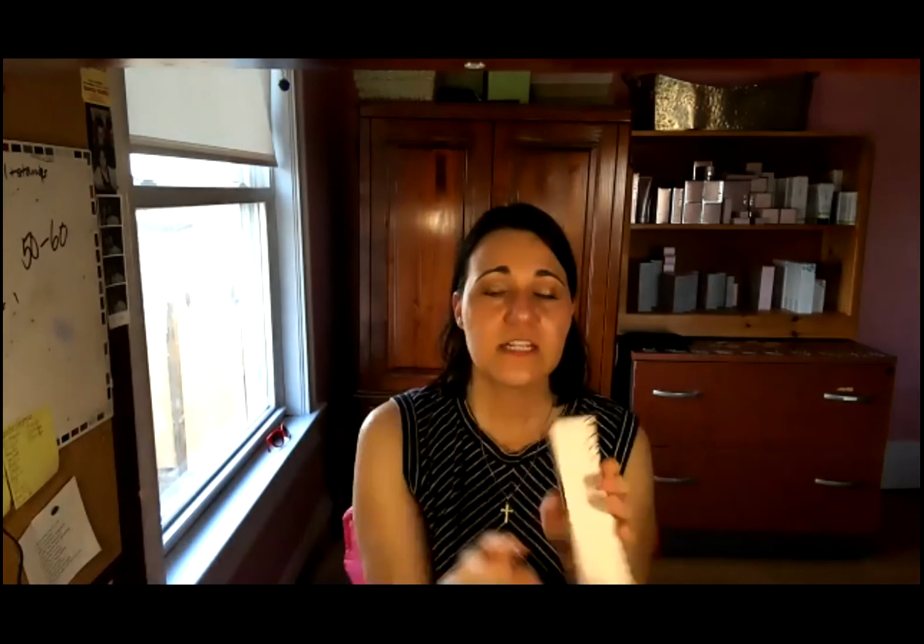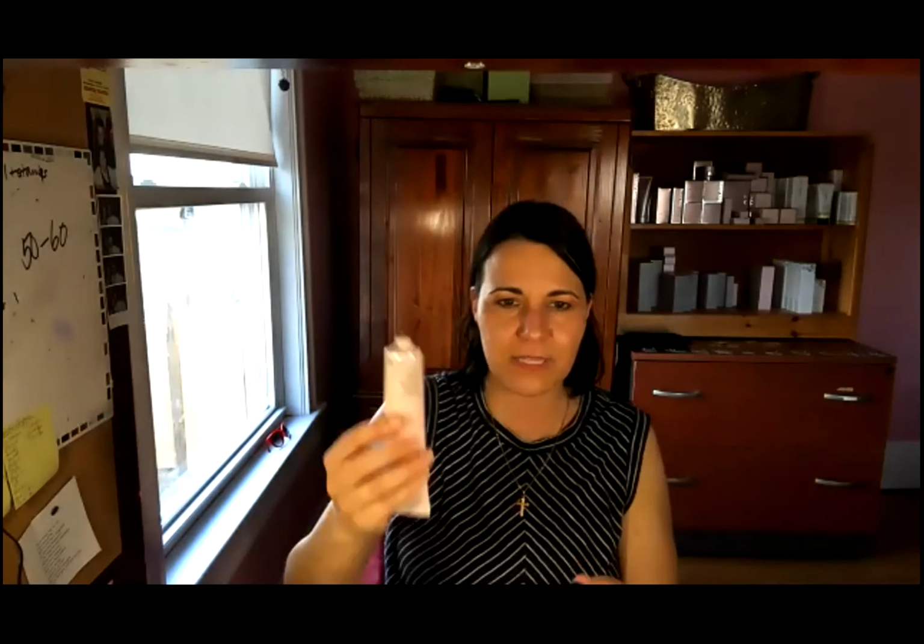Another similar product to this is an extra emollient night cream. This is our original moisturizer. When Mary Kay first came out, it was super, super hard, like petroleum jelly in there. It's got beeswax, outsourced. Maybe they took out the beeswax to make it vegan. That's possible. Smells like roses. It's got fragrance in it. We don't put fragrance in almost any of our products. I think this might be the only product we have with artificial fragrance in it. If they ever discontinued this, people would freak out.